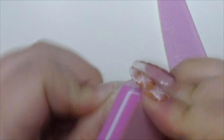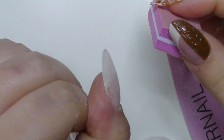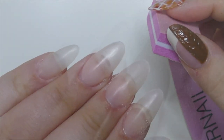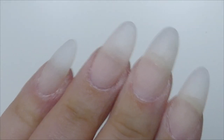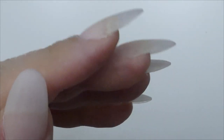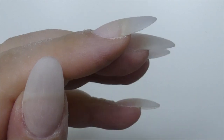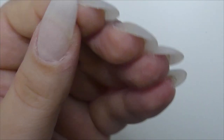Then I will go in with a buffer. This is a really easy method because it doesn't really require a lot of filing, and as you can see, the nail is thin. They're very strong, these lasted me for a very long time, and after filing all of them, here's what they should look like. So you can see they're very natural looking, and they're a great alternative to gel extensions if you don't want to remove them every time and apply a new set.